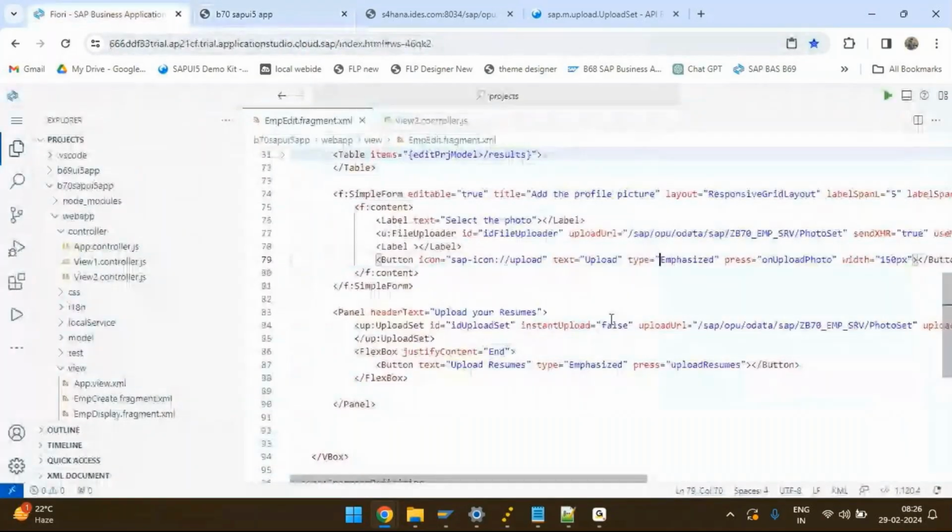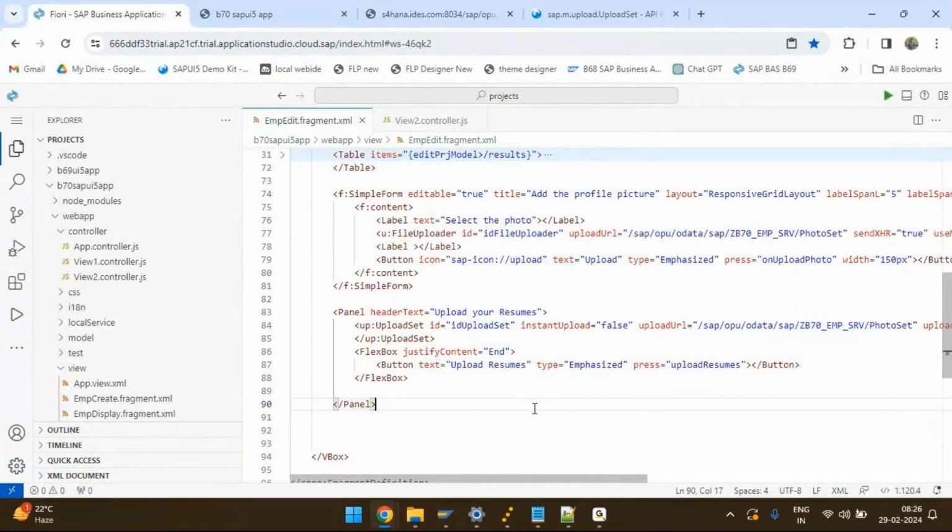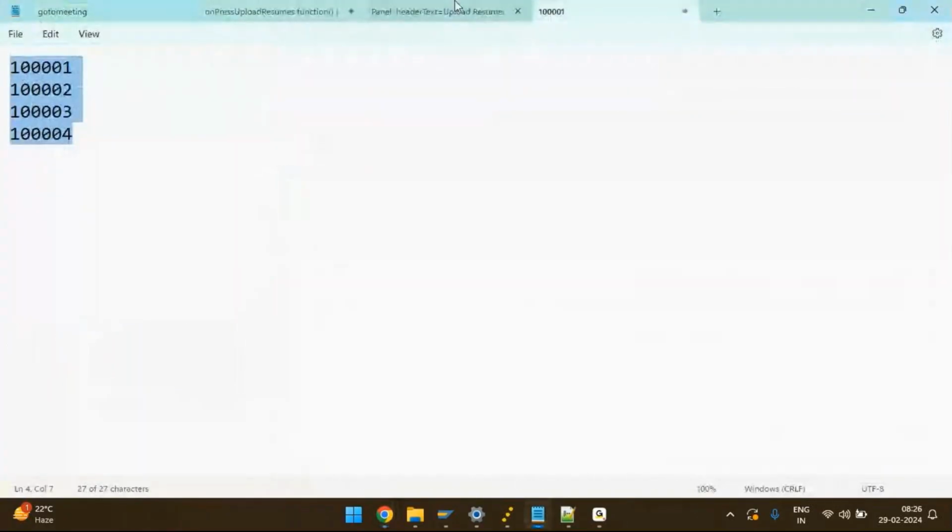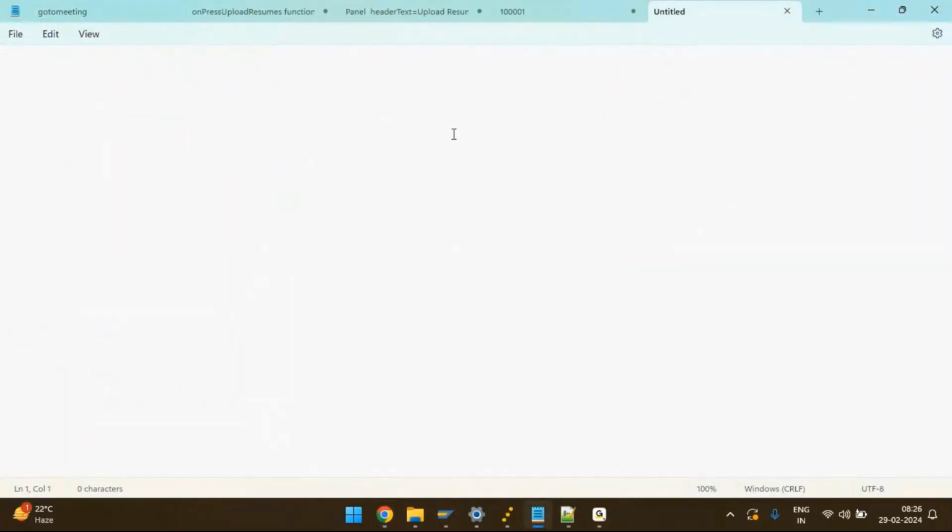Okay, so everything looks good, but to start the backend upload, we need a separate table, a separate entity, and even the same file upload logic and same file download logic. Now let's come to the actual thing. So yesterday we created a table called ZB70 underscore photos.